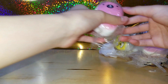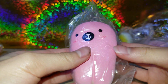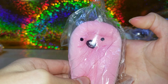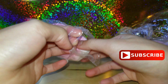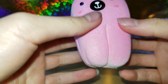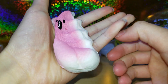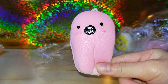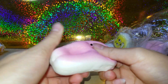On to the next one — oh my gosh it's so cute, it reminds me of a sloth. It's so soft and so slow rising — like it's not even rising. I'm taking it out now. Comment down below what you guys think this is, because I'm not really sure. He reminds me of a sloth kind of, but who knows.